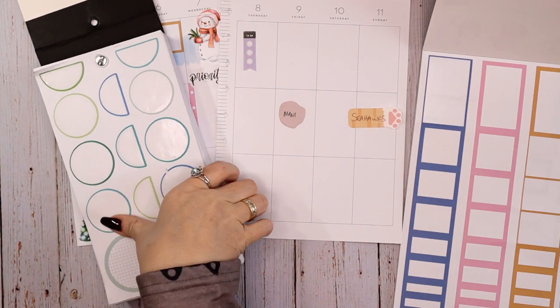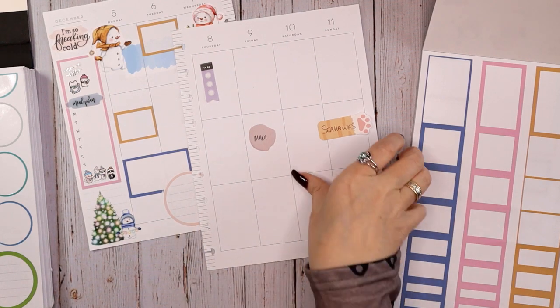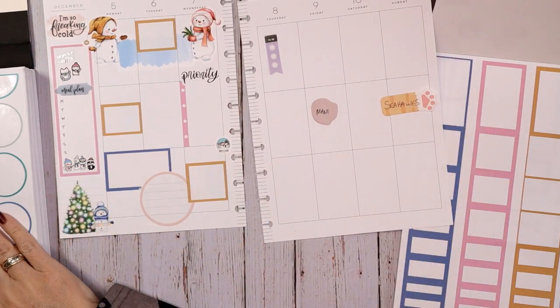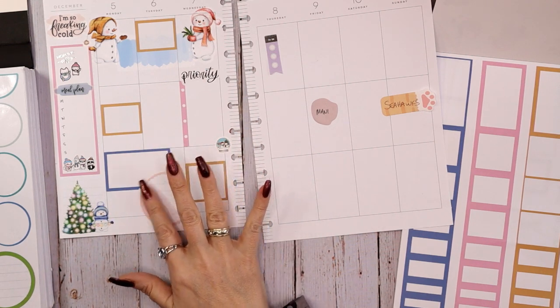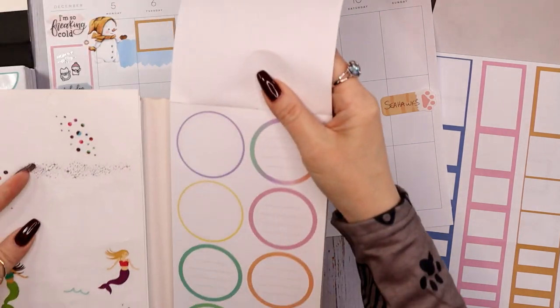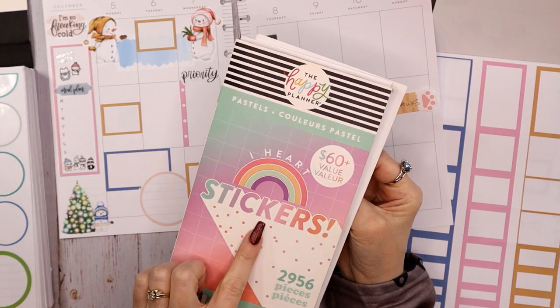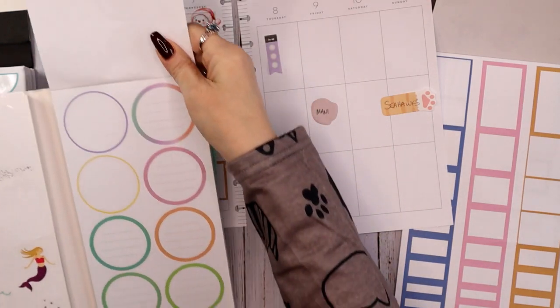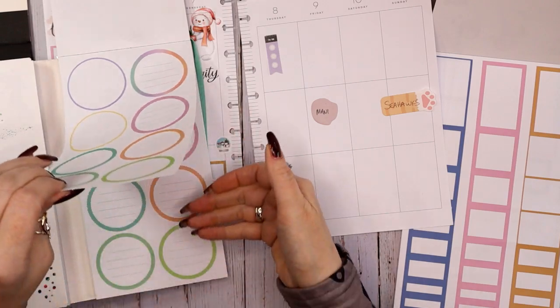All right, so I wanted one more circle this size for this side to balance it out, but this book doesn't have anything in these 3 color neighborhoods, and I don't want that exact color again. In my search, I finally found that same big size box. This is in the older pastel mega book. I think this pink is gonna work for me. So we'll use one of these.